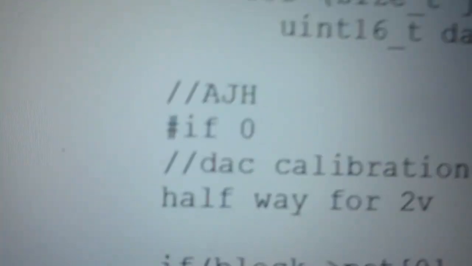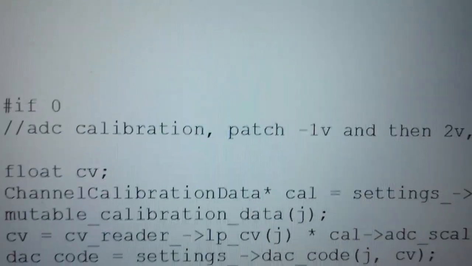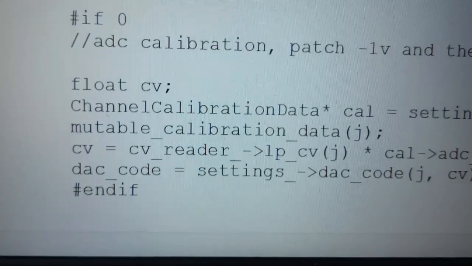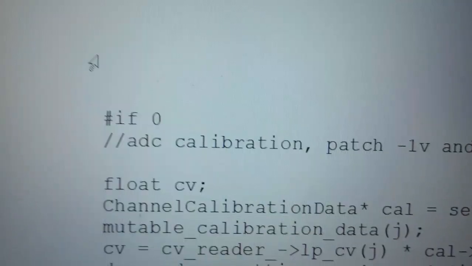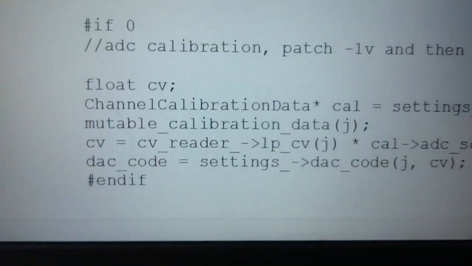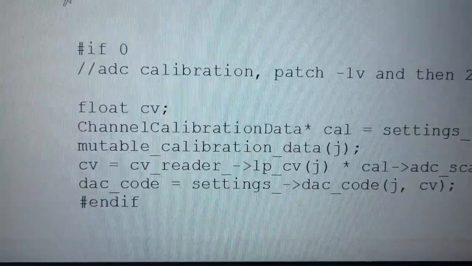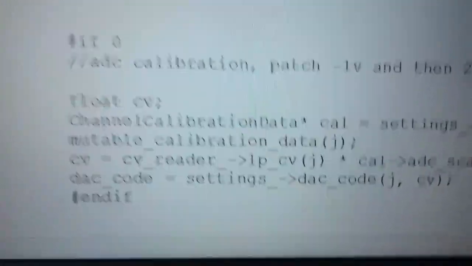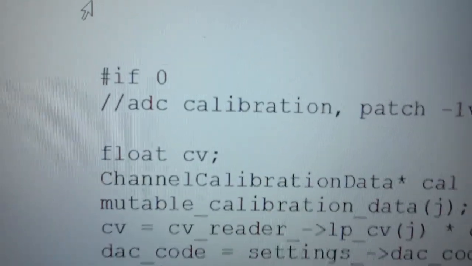So in essence we're going to turn that one off and turn this part of the routine on, and it says there ADC calibration. So again, we turn that to if 1, flash the controller, and then we do the second part of the calibration and fill the table out, or the spreadsheet should I say, and acquire the scale and offsets for the ADC.